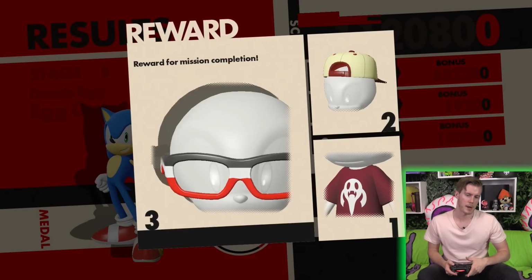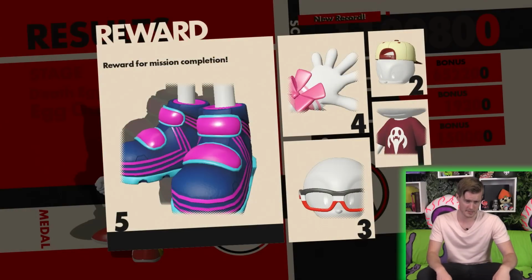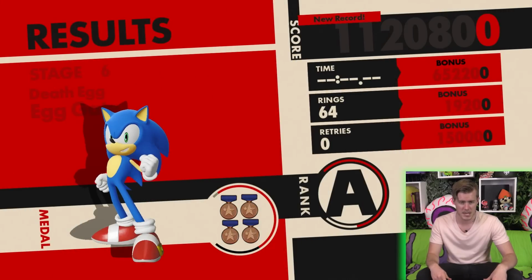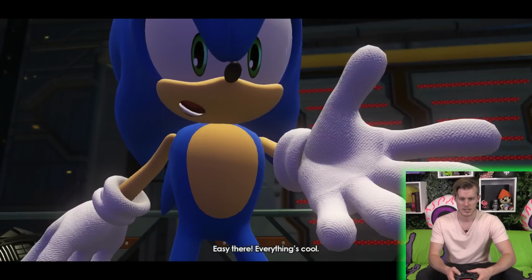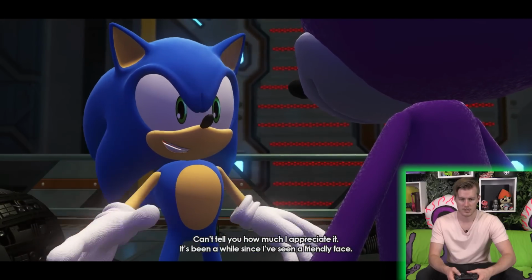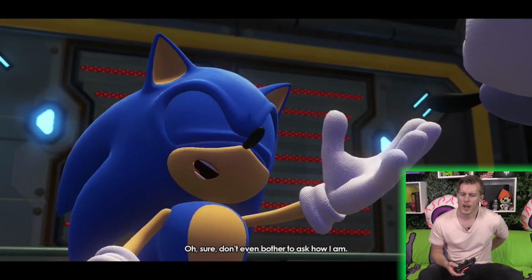Ghost t-shirt, backwards flat brim, cool hipster glasses, bow sweatbands, Boros from One Punch Man's shoes. Mystique, the Pokemon, the skin, your skin to Mystique. Uh-oh. Dog is about to get wrecked. Until Santa came and saved the day.